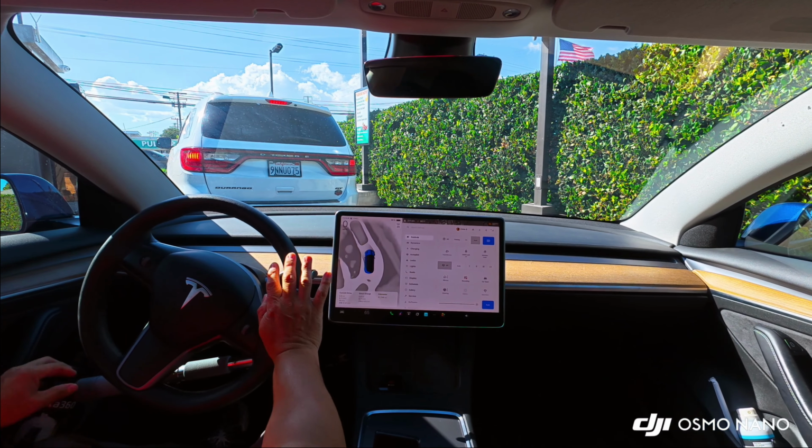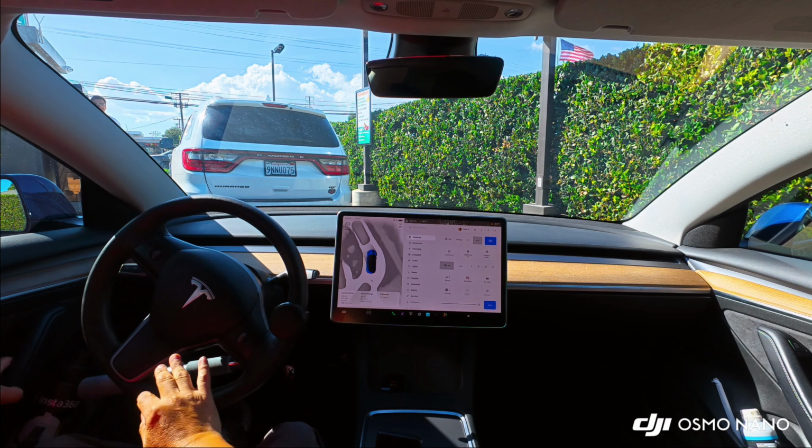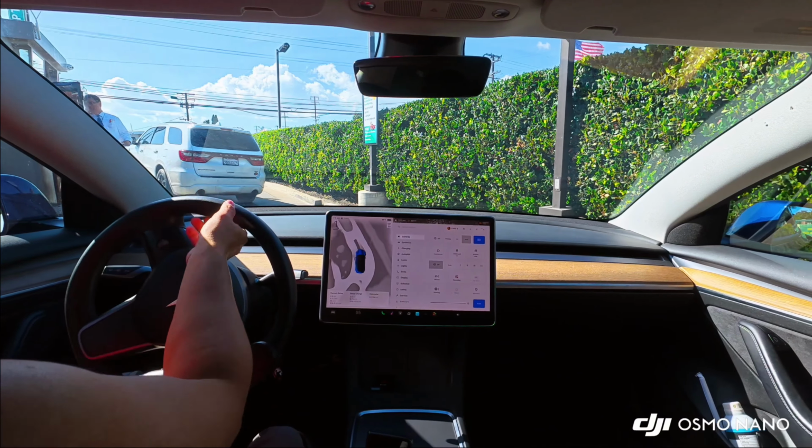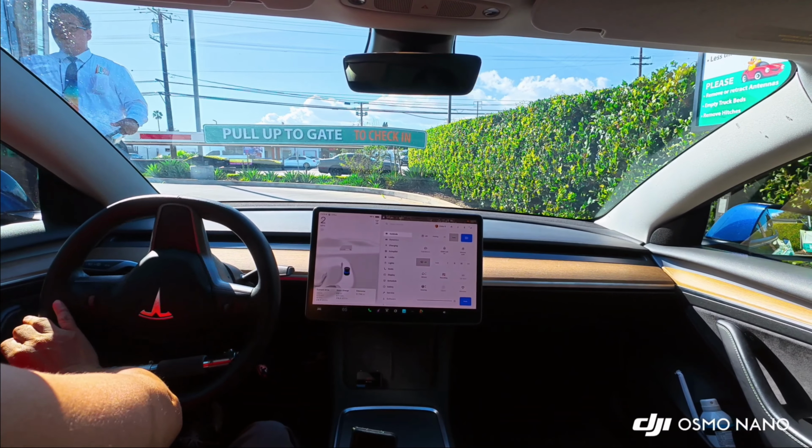And if you guys are wondering what this is right here, this is a spinner knob, so it makes it easier for me to turn if I need to do multiple turns. Get another wipe.